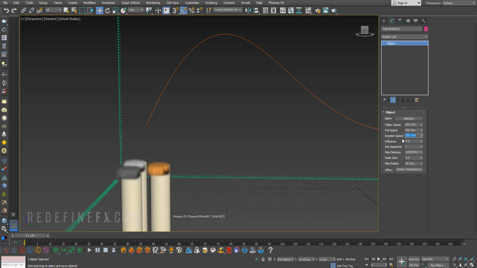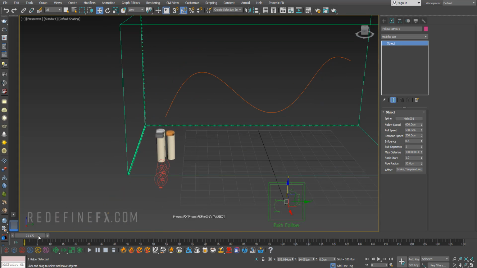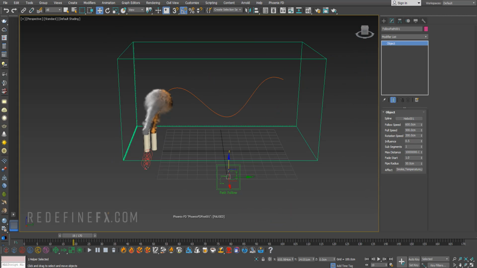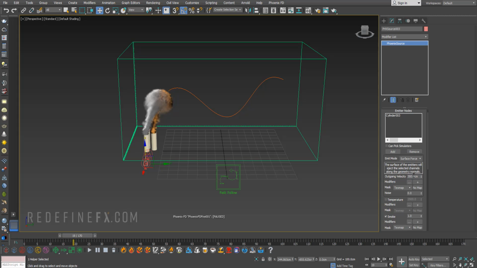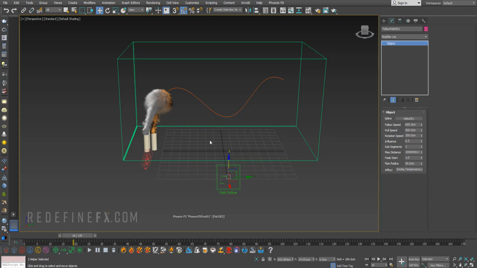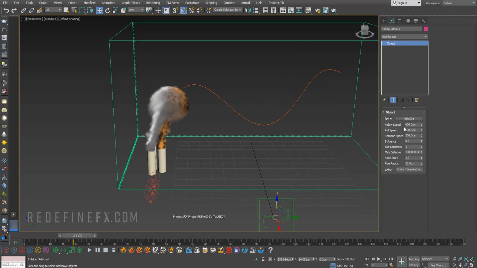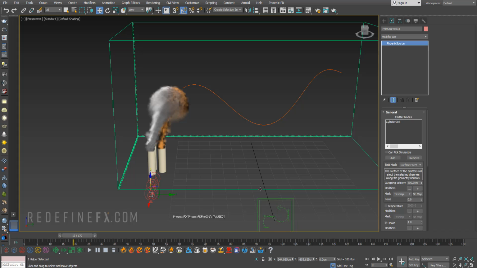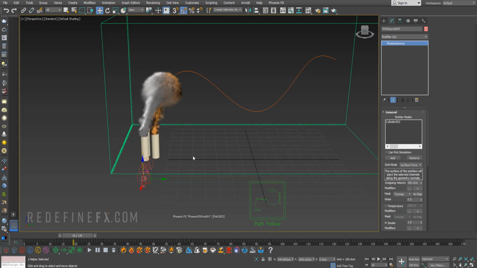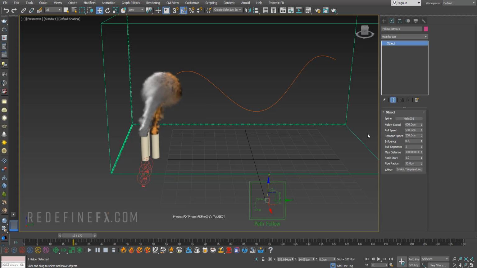Now influence is an interesting parameter. Basically the smoke right now has two speeds which are fighting against each other. You have the speed of the smoke, which is given to it by this outgoing velocity, and then you have the speed that is given to it by this path follow force. So the smoke is being affected by the follow speed, pull speed, and rotation speed, and by the outgoing velocity speed. And to control which speed basically is dominant over the other, you would control it with the influence. So influence 1 means that the smoke is completely controlled by the path follow speeds and forces.